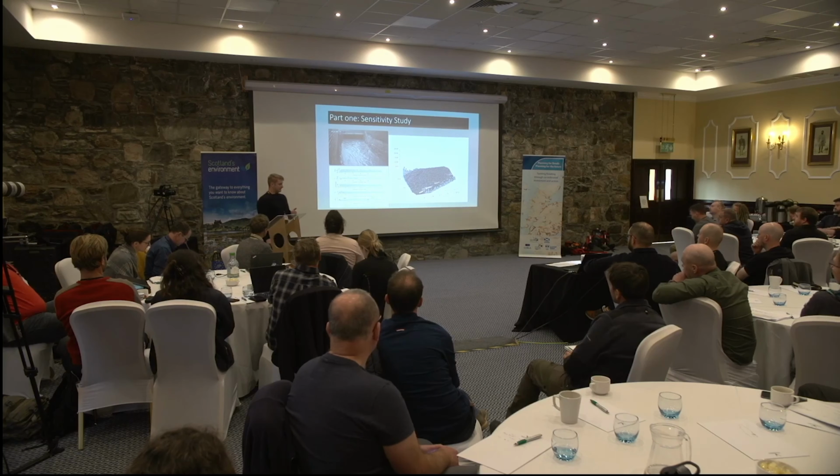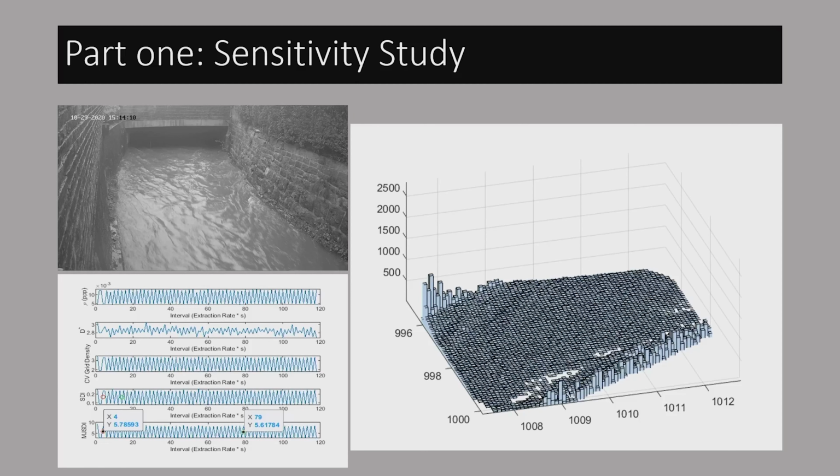So I took 30 videos from a site in Yorkshire, in Todmorden. I processed those 30 videos using KLT, and what I did was I plotted where the start location of all of the tracers were in comparison to the camera. So this graph on the right-hand side is from that video, and it maps out the region of interest that we defined and shows you where all the tracers are.